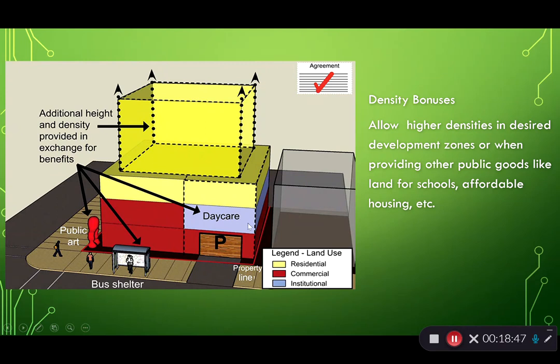So yes, there's a cost to them of providing these public amenities. However, the benefit they get from the added development potential offsets the costs of those public facilities. So it's a way to encourage appropriate development and get quality development, and also public benefits from developers. So it's a great win-win for the city because they're getting development in the areas they want it, and they're also getting additional public goods that they otherwise would not get.